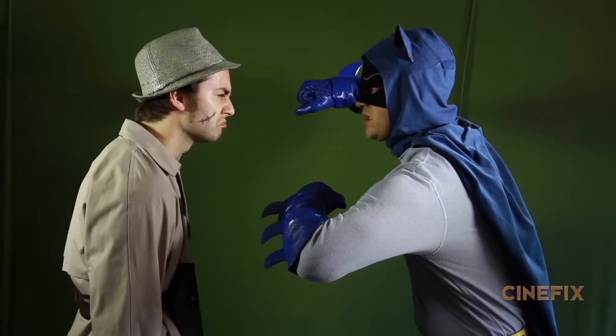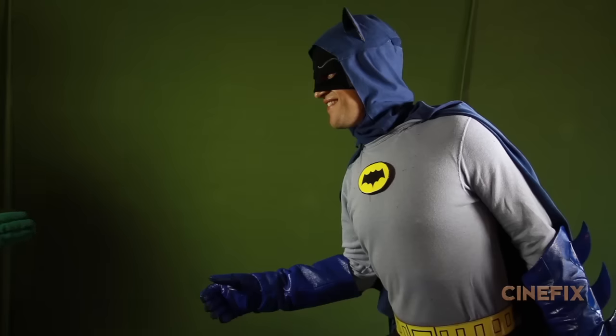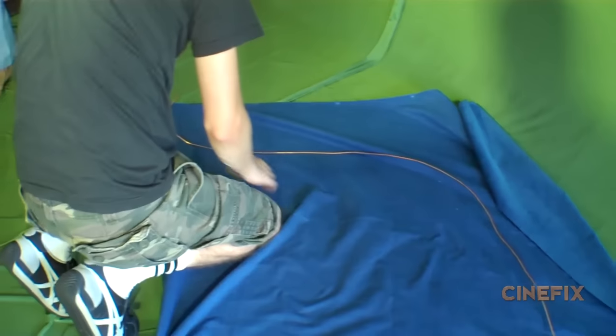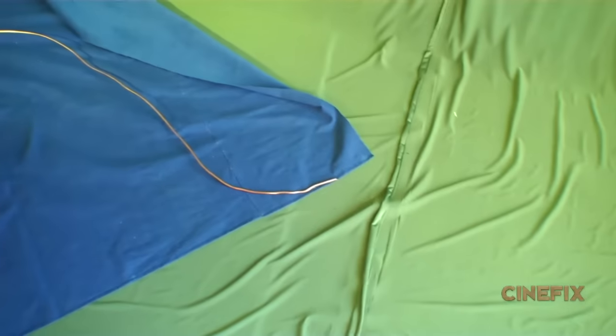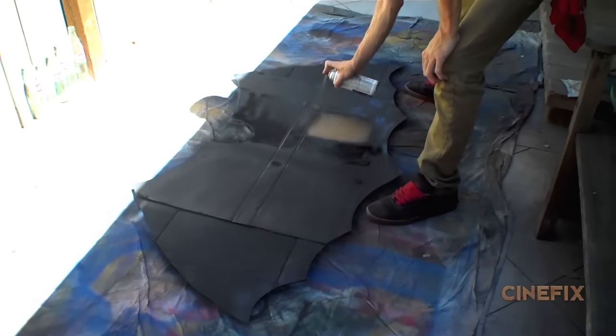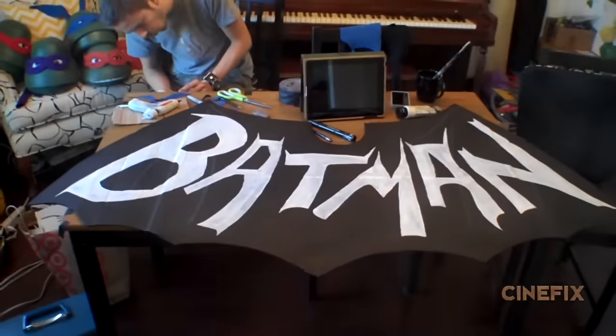One of the really complicated shots was when Batman punches a guy, the big cardboard zock appears, and then Robin slides in, they shake hands, and then there's supposed to be this big thing where his cape kind of billows out in this big, giant way, and we were gonna hold his cape up with some wire, but we realized that there wasn't really enough fabric left for that. It wasn't big enough. So we ended up going with a clever solution, which was using the back of the big bat logo, which we're gonna see in a second, and just painted it blue and black and used that as his cape that billows up. So that way, when it dissolves to the next thing, which is the Batman logo, it all kind of matches up.